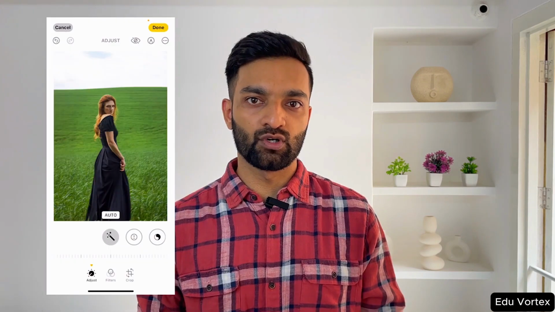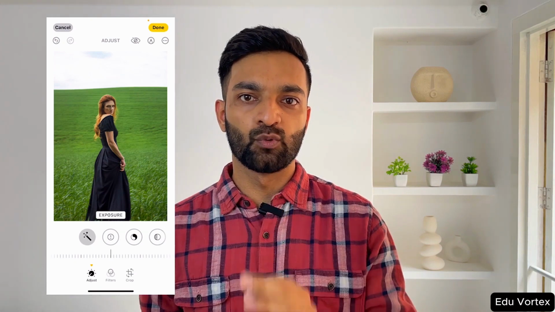I don't think it's a decent starting point for your photo because it does not do any service to you probably for most of the photos. I think all it does is increase the contrast a little bit and recover the shadows a little bit. I think you can do it on your own a lot better than what the iPhone does.